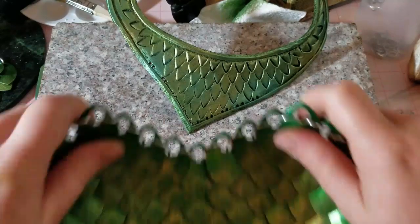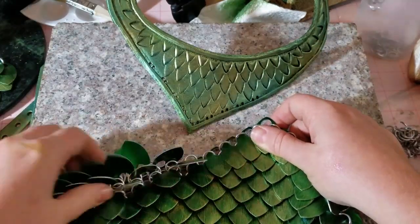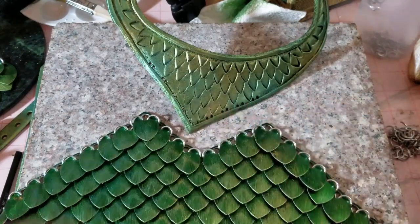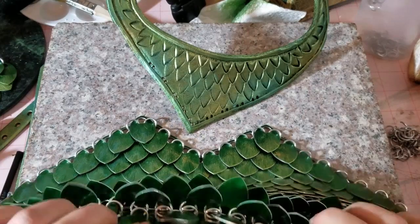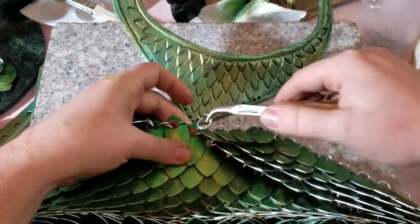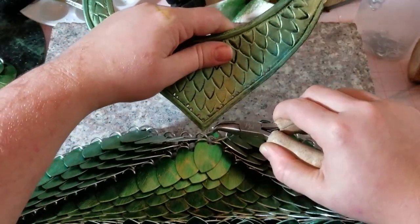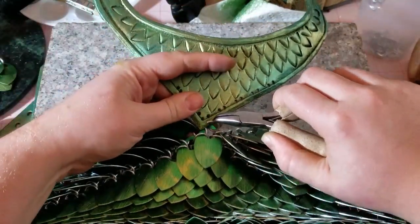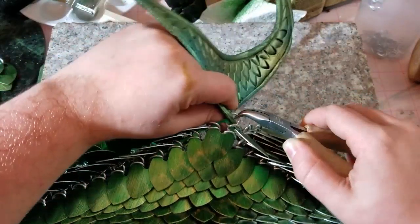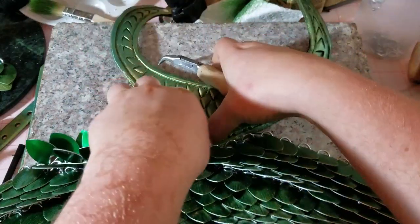And I'm just bringing my scale mail back up, trying to get it to lay properly, because more than half of it's hanging off the table, so it really wants to just fall off because gravity. Okay, so now I am going to be starting here in the center. I'm just going to hook this through, and then I guess I'm going to skip that center one. I might go through and do a rivet later. There's a moth in here. And I'm just going to thread that right through right there. Or try to.